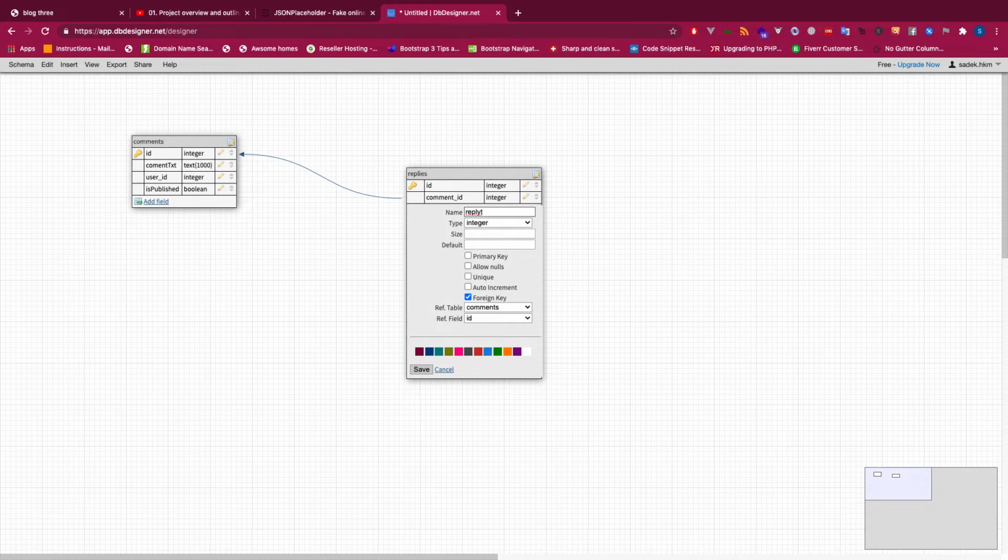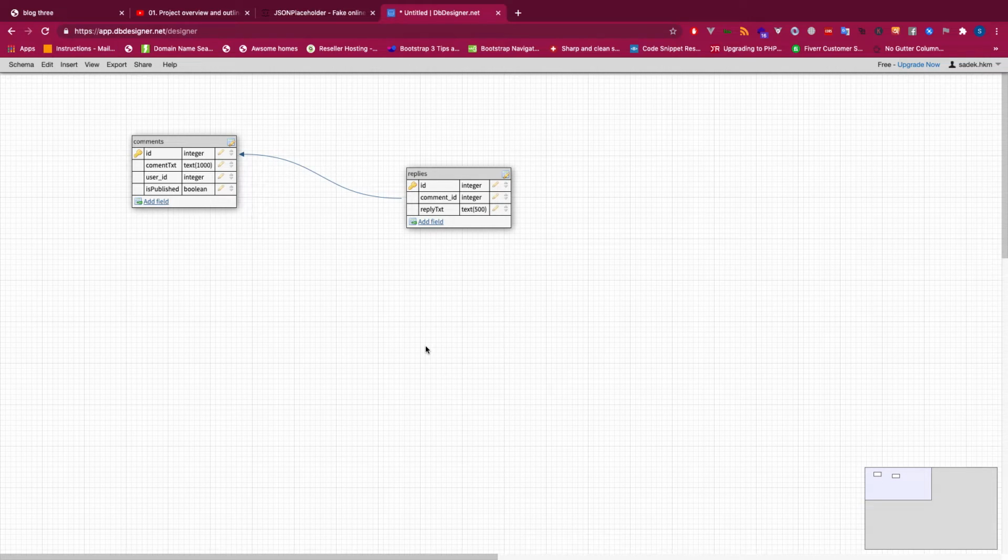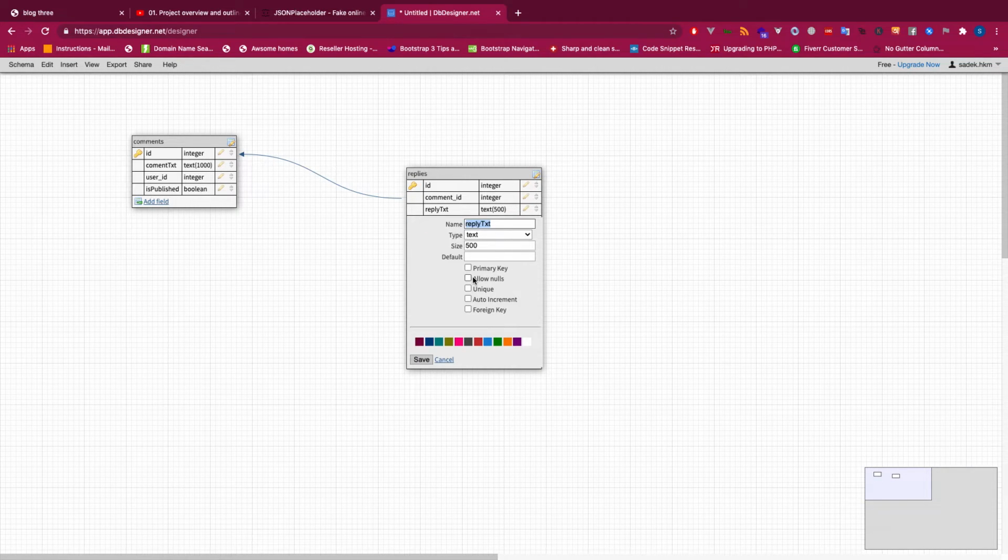And the same thing goes here for the reply text. Here you can decide how many characters you are going to allow for your reply text. So it can be 100 or 500, it doesn't matter, it's up to you. And the same thing goes here. Yeah, reply, if you want to have control over is published, but I don't like to have reply controlling here. And then you can say, okay, reporting, a reply report actually. So you can have is reported and report count and all those things. So you can have reporting for the reply as well. And basically this is it.